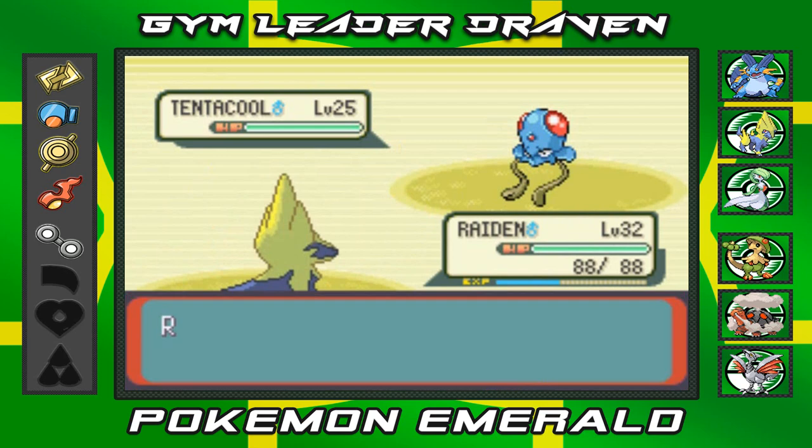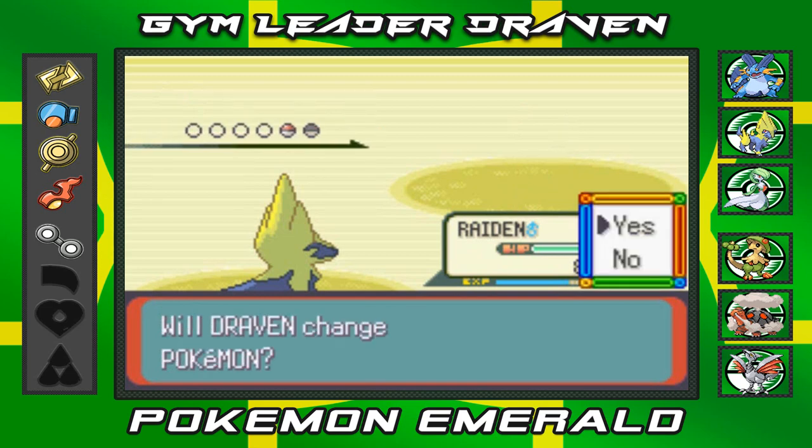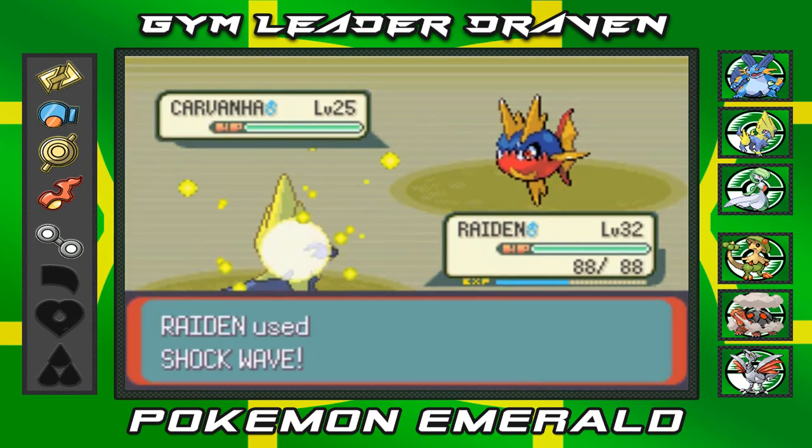Alrighty, finally. Time for Raiden to just shine right here. The Thunder God Dog destroys everybody. There we go. Thunder God. And we're gonna come out with a Carvana right here. Okay, alright, I see you. I see what you're doing right there. So let's go with the Shockwave right here.